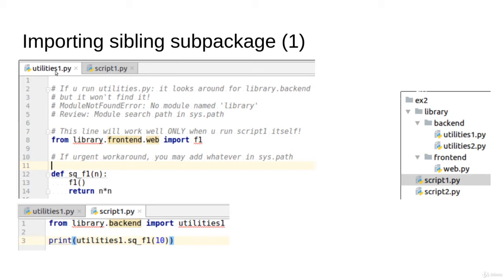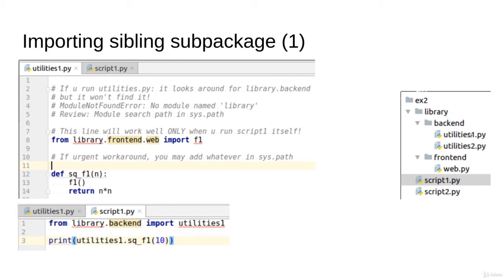Because when you run utilities itself, the root for you is backend. It will search around it for library as a folder or a module around backend, like searching now for backend.library. It doesn't find it. So this code will run correctly only if you run from script 1, because when you run from script 1, the root for you is library.